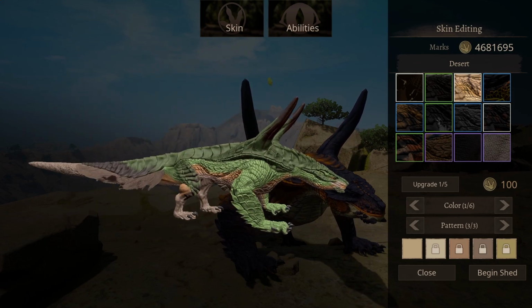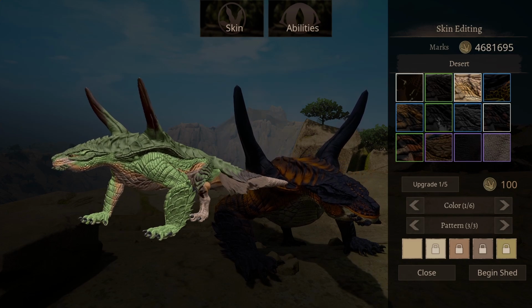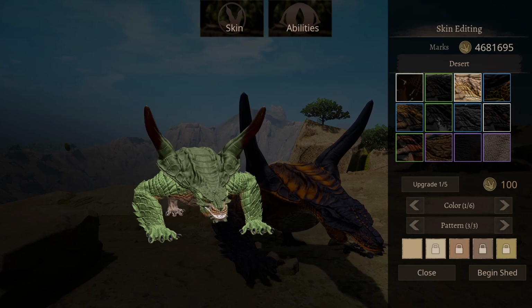And I love the way that the horns really pop off the screen due to them being a unique color as well. Desert looks really cool. Not one of my favorites, but I can see people really digging this skin.